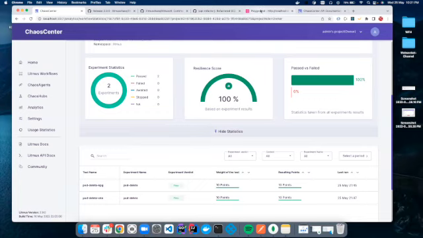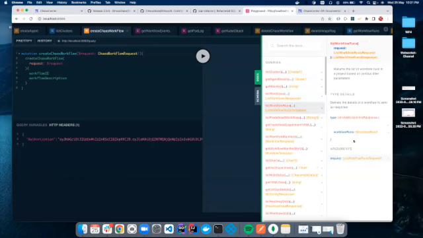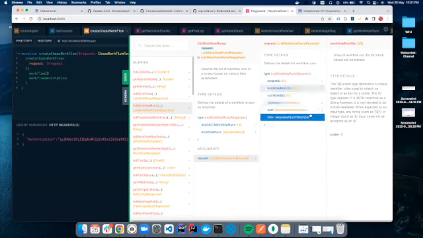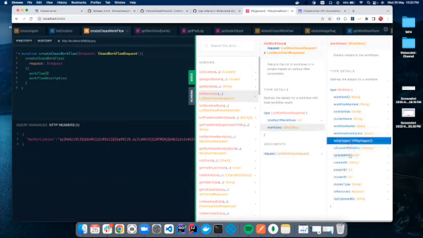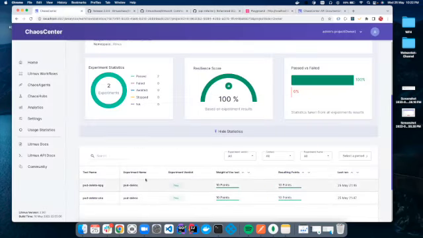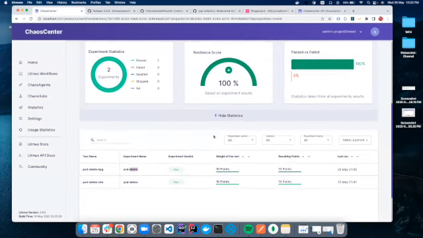Yes, Raj. Actually, we have an API which shows all the details related to this, the resiliency score and the experiment stats. There's an API called list workflow runs, and in that we show all the workflow run details. I think it should be here, list workflows. So in this API, we show all the details, like the weights and everything. And for every run, we have execution data. So in that API we have all the details and the stats of these runs. So yeah, the API is there.